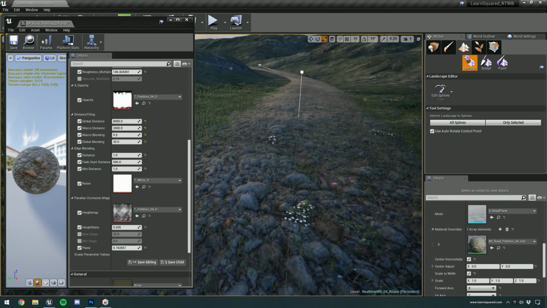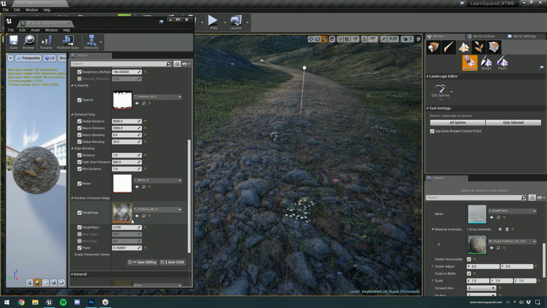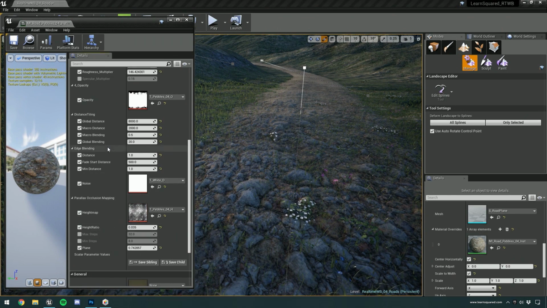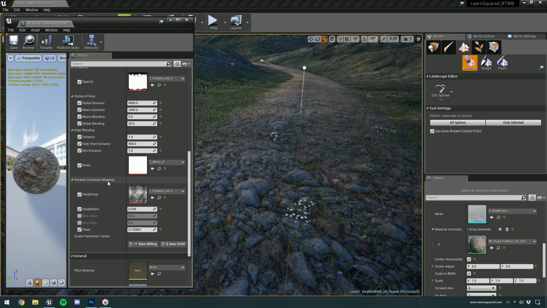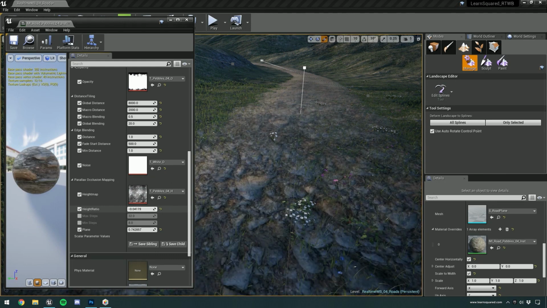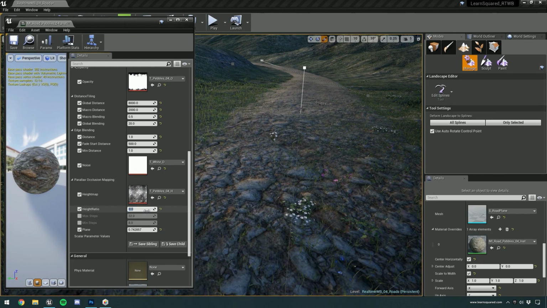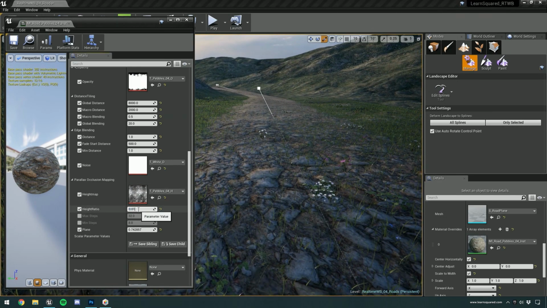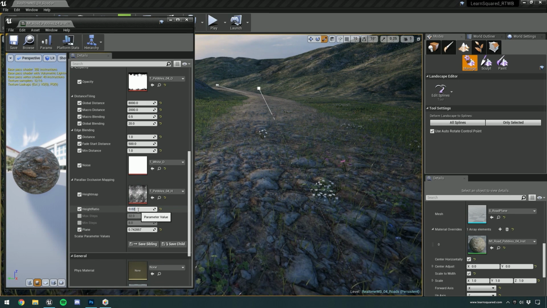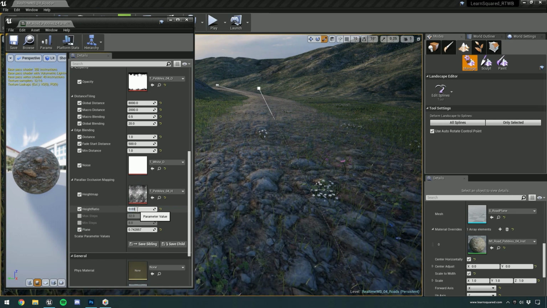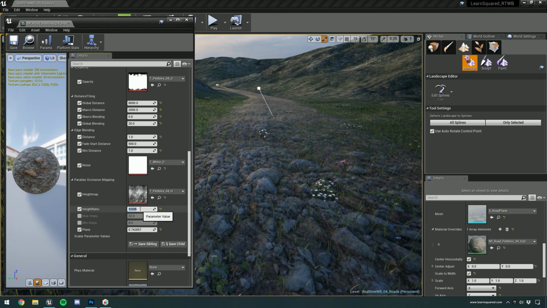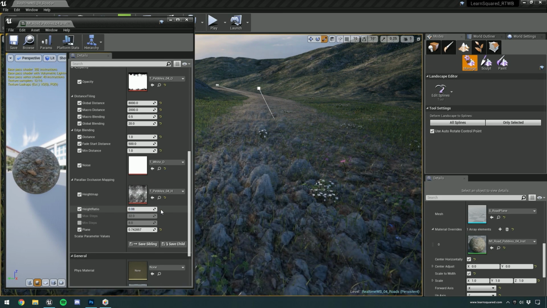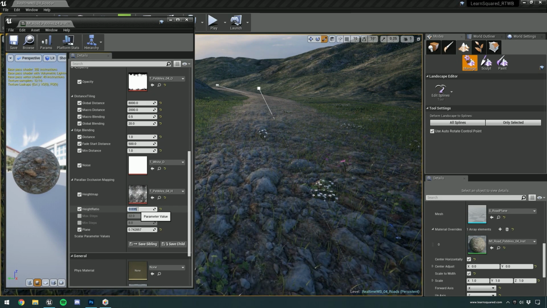Another really cool feature is the parallax occlusion mapping, which you can also alter in the material instance for the road. So you can just come down here to parallax occlusion mapping, and you can change the height ratio. So you can see how that affects the terrain. If you set it to 0, you'll have no parallax occlusion mapping at all. And if you bump that up, let's say 0.1, you can see how it starts to create an effect. The default is something like 0.08, but for this it's turned down a little bit to 0.035.